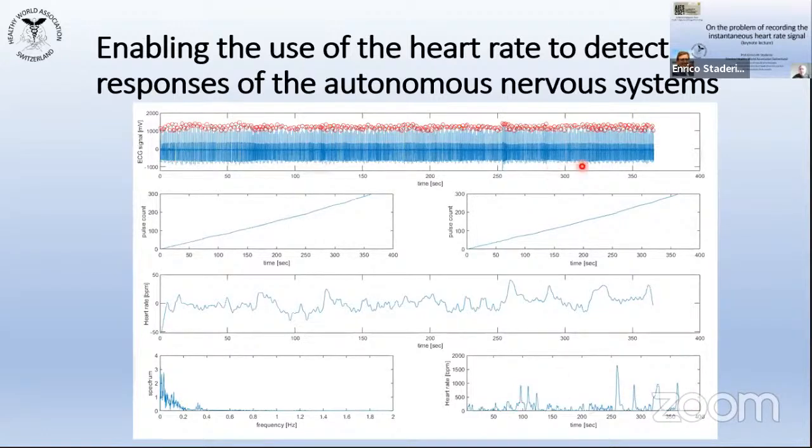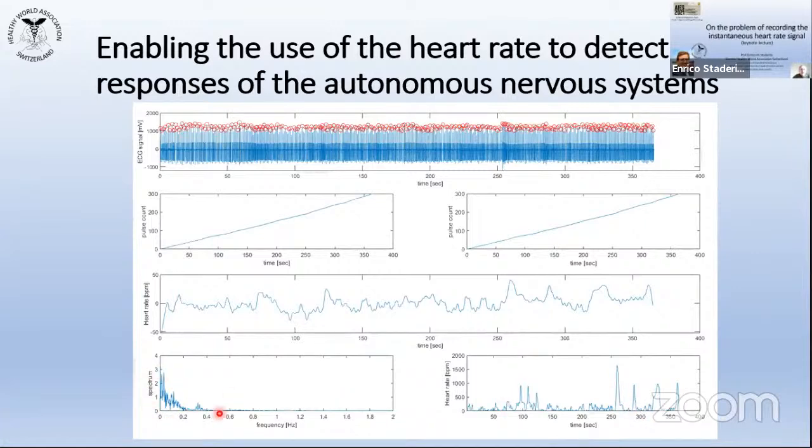Also here, in an almost 5 or 6 minute video, you can see where there are some emotionally stimulating video sequences or video images. You see the heart rate is changing very fast, very immediately, and this is very nice. We can detect the variation of heart rate in real time using this method. I think that this is one of the first times that the heart rate is used in real time.